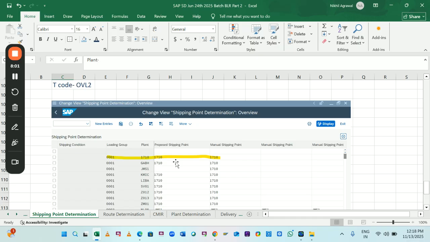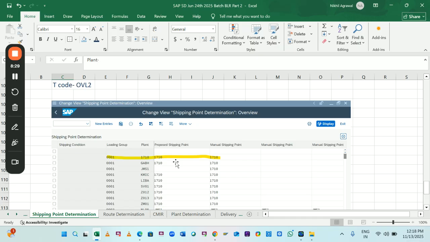Manual shipping point, guys, it's an interview question. Okay, it's an interview question. How can you change the shipping point manually while creating the sales order? We can change the shipping point manually at the sales order level in case we have maintained that entry in the shipping point determination in the field manual shipping point.